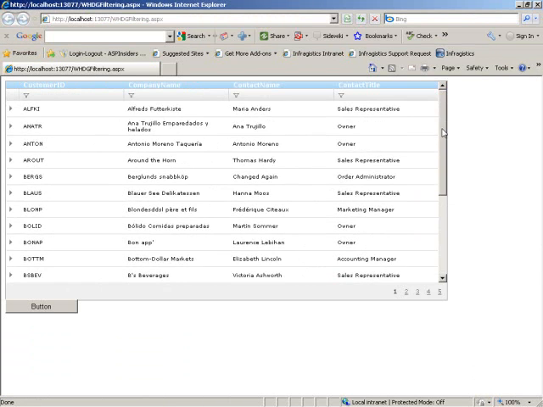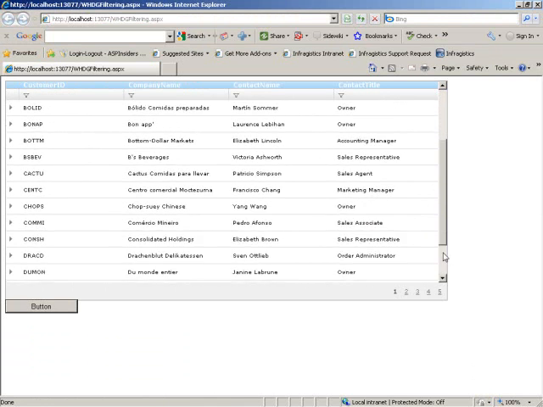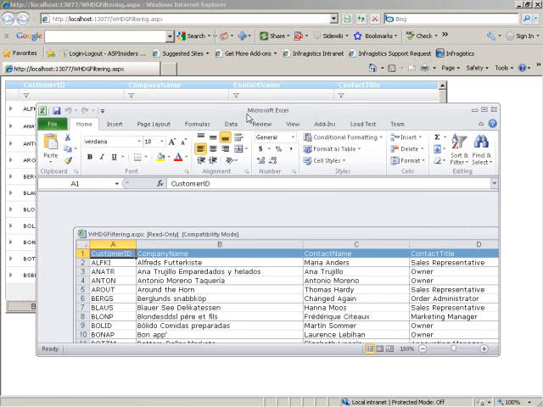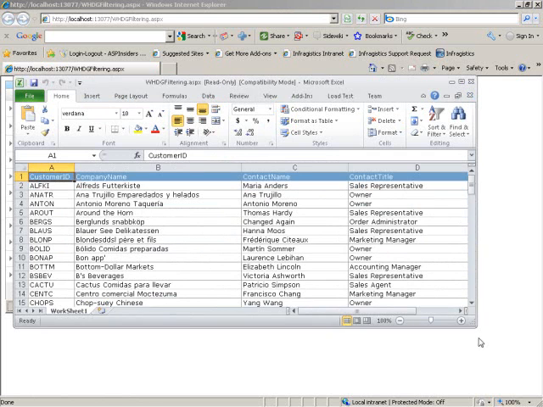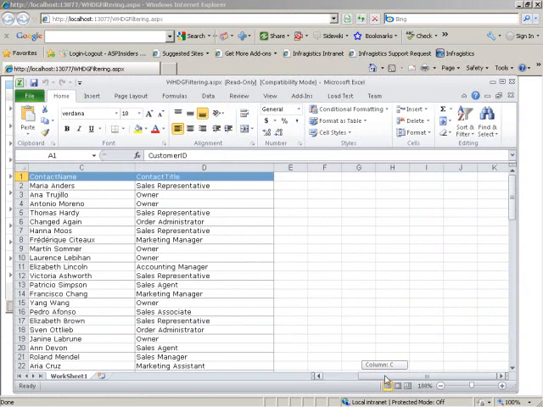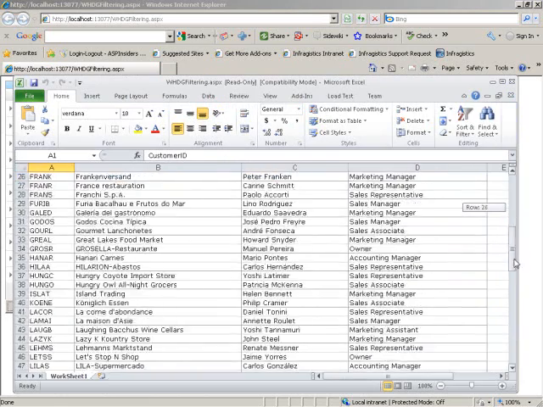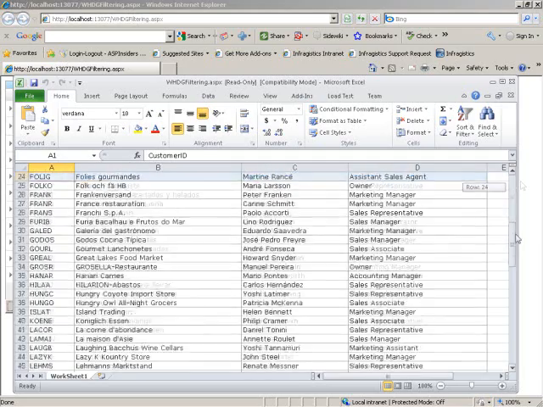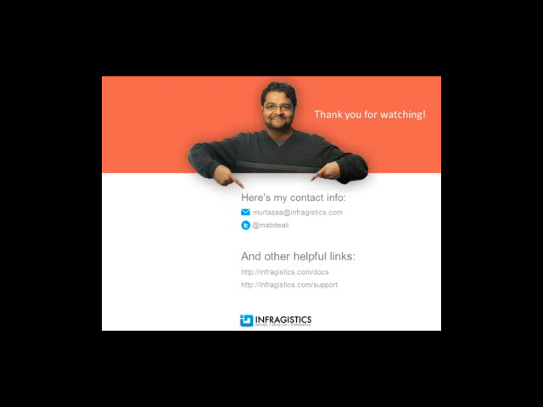Okay, so I have again my grid. Again, there are 20 records per page. And let's click on this button. Open that up. And you'll see that it's exported. And my entire grid data is exported, even though as a performance gain, I used the paging to trim down the download size of my web page and improve performance. But when it came to exporting data, I still have all my data that's available in my data source.